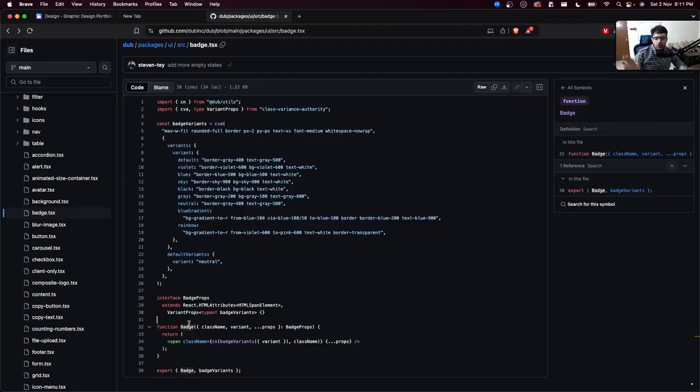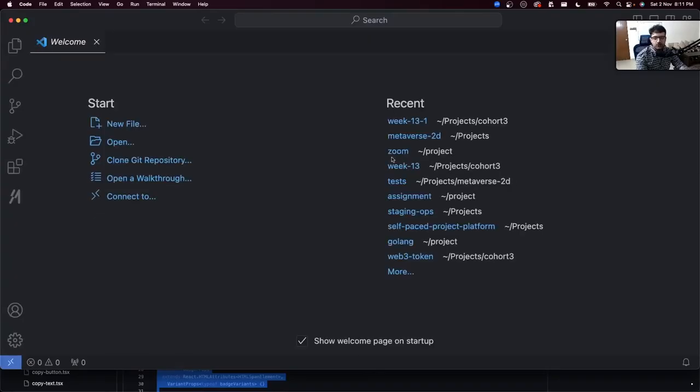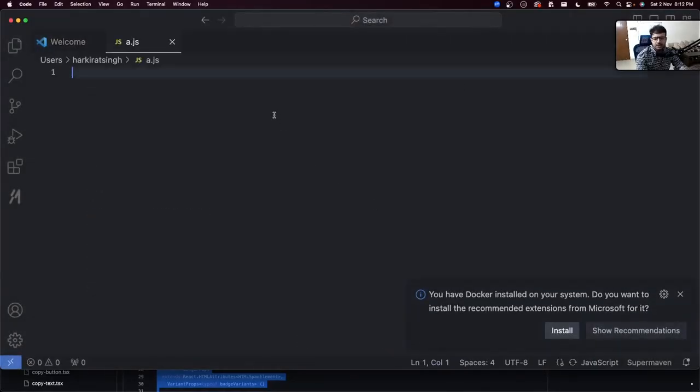You can create your own badge component, for example. They have created their own badge component and they render the badge like this. They assign some of these styles over here based on the input variant. If you didn't understand, it is fine. But basically, the way you use this badge component, if I quickly open Visual Studio Code, and I'm skipping a little ahead here, so don't worry if you did not understand this.